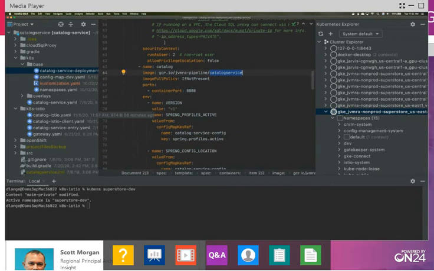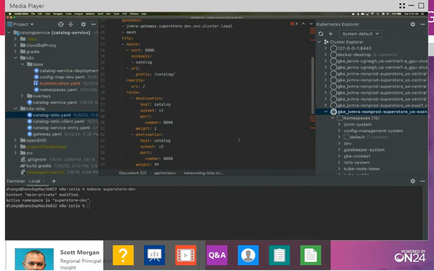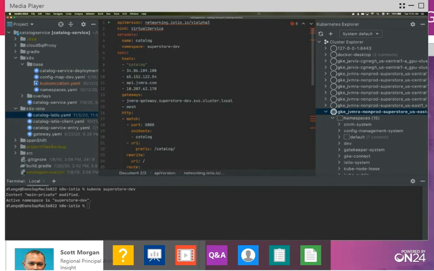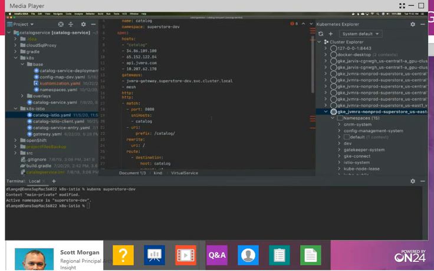So now when we get into Istio, now we get into virtual service. So remember I said that Envoy Proxy has to be configured with something to know how to route data. So this is a custom resource definition, so an add-on to Kubernetes that allows me to do some routing. So here's the interesting part.